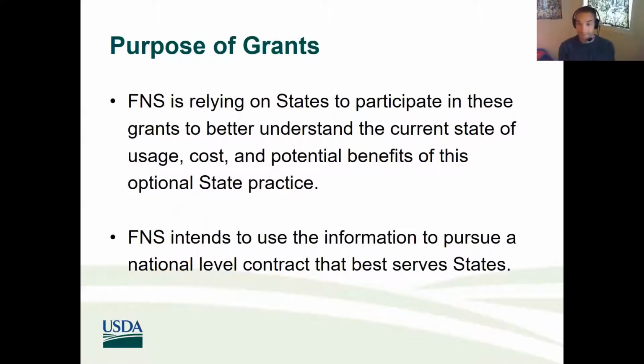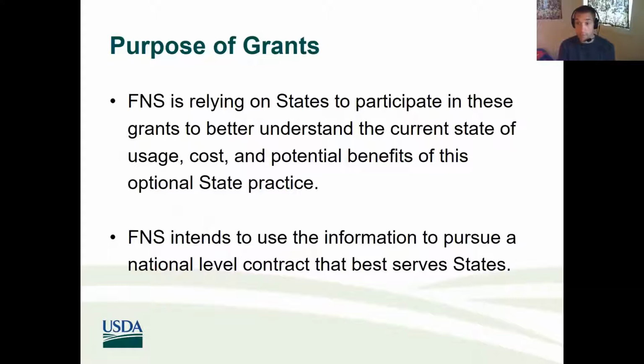So I already made this statement, but I'm going to make it again and again, like a broken record. We're relying on states. We need you to participate in these grants so that we can understand the practice better, right? We need to understand what information is gleaned from the Work Number or the providers. What information is coming back? How much information? How many months of information? We need to understand how you're using it. Are you using it across the board for all of your households, all applicants, or are you more limited in your usage? Do you only use it for households that report, and individuals within the household that report, having earned income?